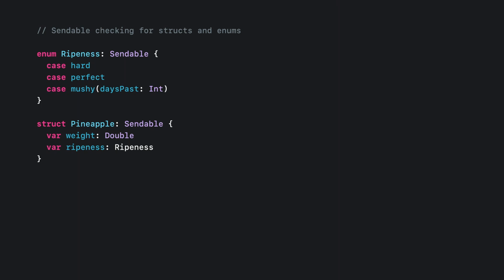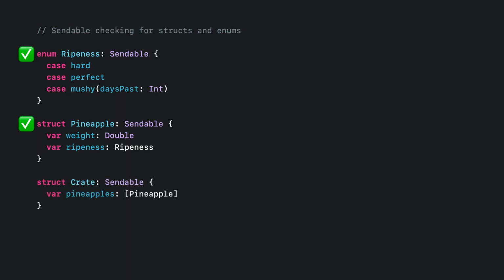The compiler is involved in checking sendable correctness at many different points. Sendable types must be correct by construction and cannot allow any shared data to be smuggled through them. Enums and structs generally define value types, which copy all of their instance data along with them to produce independent values. Therefore, they can be sendable so long as all of their instance data is also sendable.